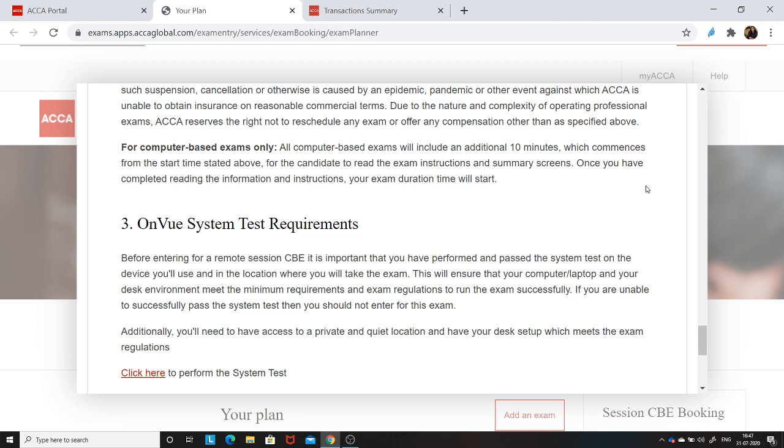How will they come to know whether you're using a Jiofi, or a wired or unwired connection? So that is given, that it is recommended. They have not said that it is not allowed. They've specifically mentioned this clause that you should not use the hotspot, the mobile hotspot. So that's the only thing which is prohibited. And if you have anything else other than that which gives you the minimum speed required, then it's fine, you're good to go. Okay, that's what I can clarify on it.